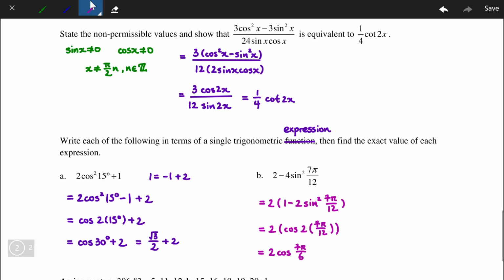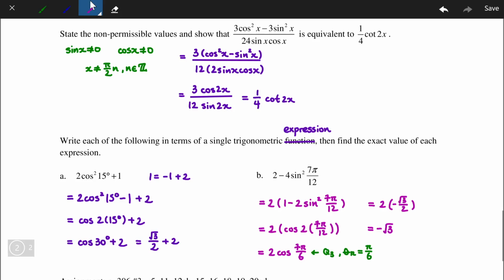And of course, 7 pi over 6 means that the angle is in quadrant number 3, where cosine is negative. The reference angle is pi over 6, which means that the trig ratio is just going to be negative root 3 over 2. So again, that information should be written down. This is quadrant 3. And then the reference angle is pi over 6. All right, and then from there, we have 2 times root 3 over 2. So that will simplify to just the negative square root of 3.